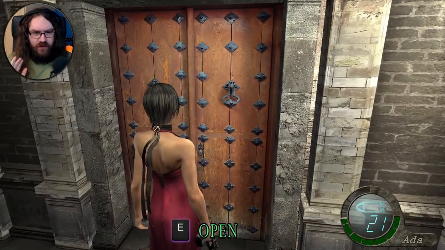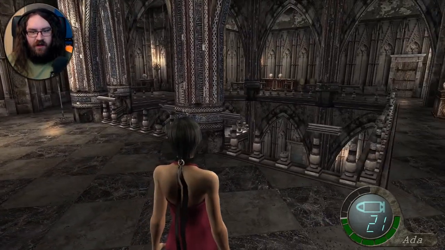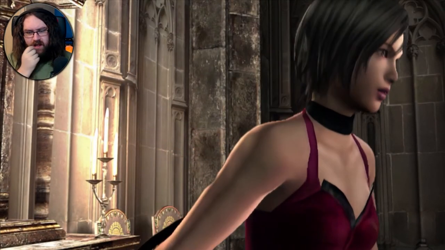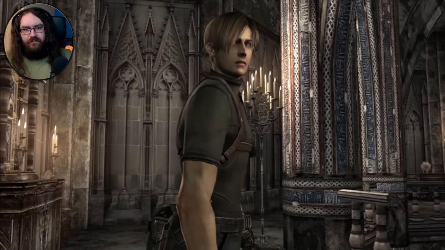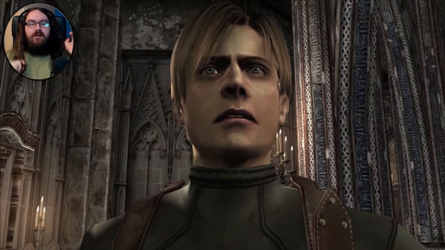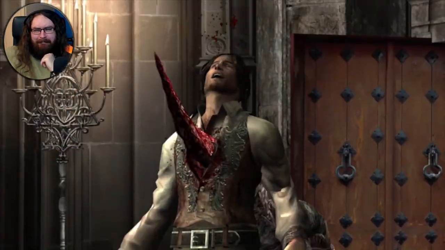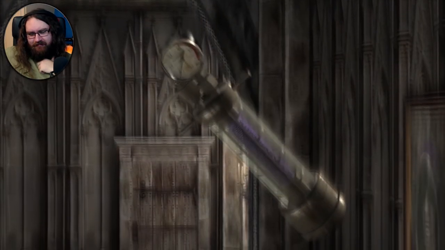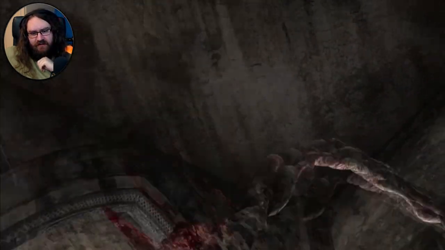Right, this is where it went off. This is where Luis died. His body is right here. Oh, so... okay. Hi, Data. You're not supposed to be seen. Leon! I got it. Oh, God. We've got to rewatch this death scene again. Hello, Sadler. That's Ada's objective right there.